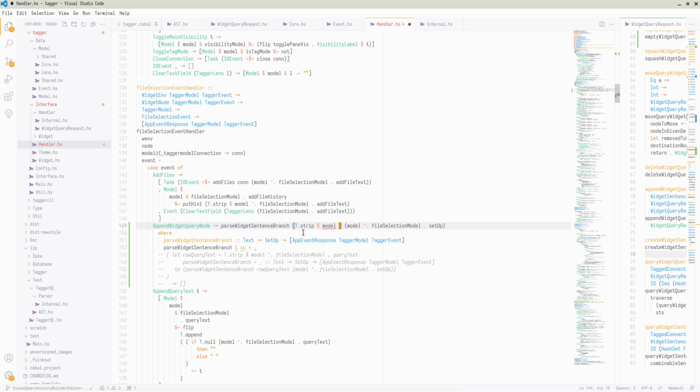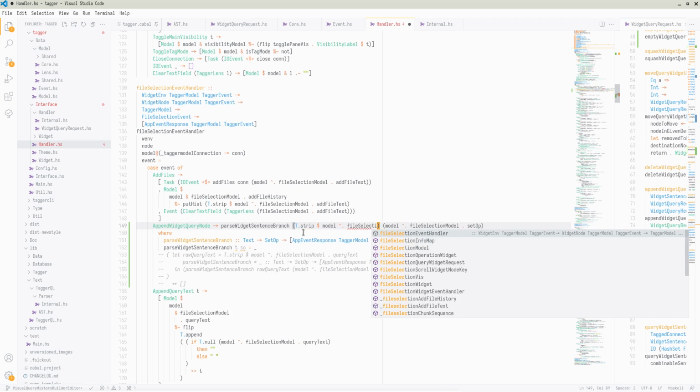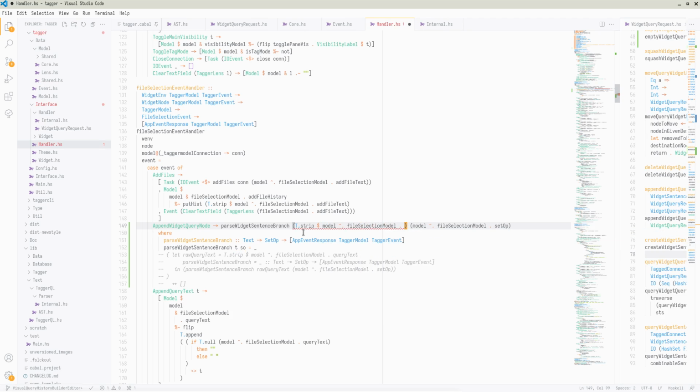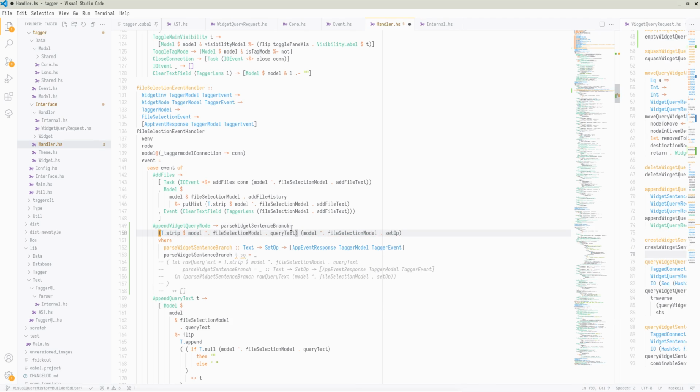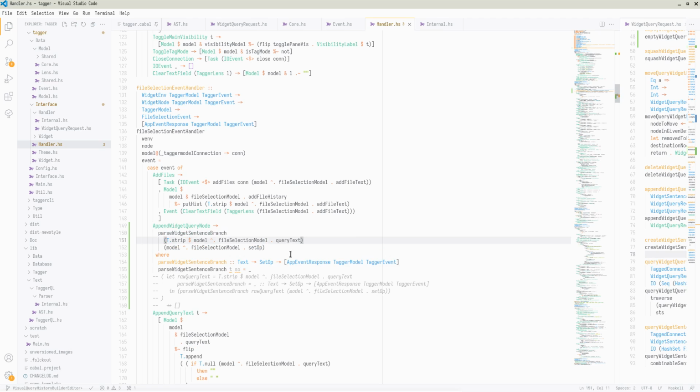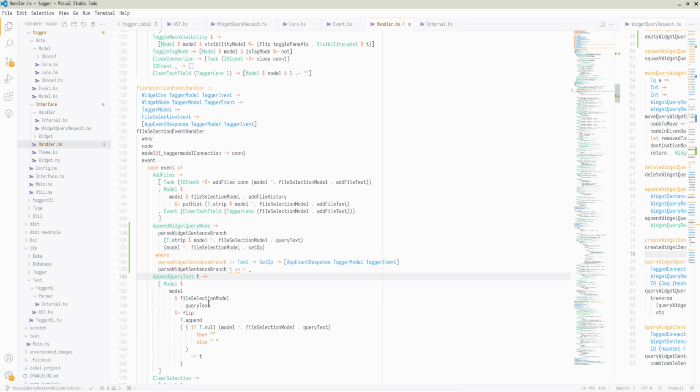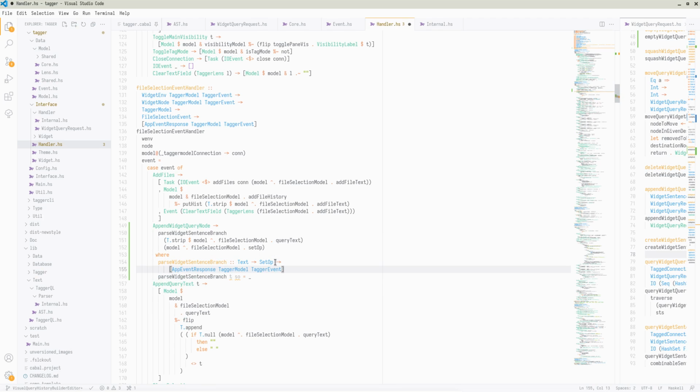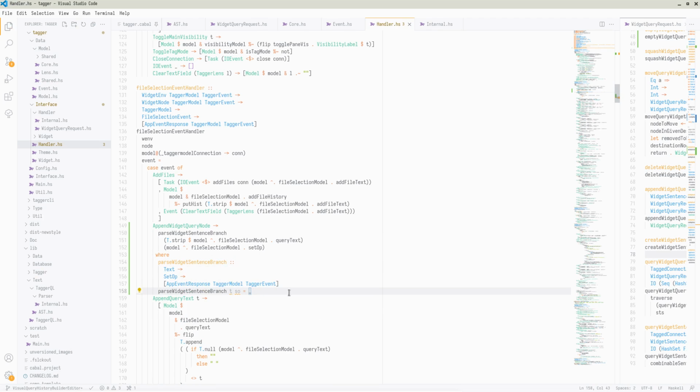T.strip model. Query text, like that. There we go. We've invoked our function. Now, just type-wise, it does what we want it to do, which is really cool. That's my favorite part about Haskell, right? We have these types that pass, and it's great because now the types work and the program works, even though it doesn't compile, because we have this hole here. The types are there, and that's really the most important part, which is really cool.